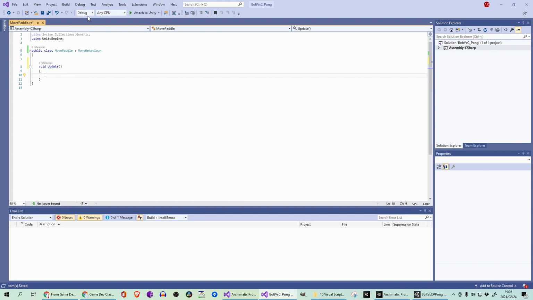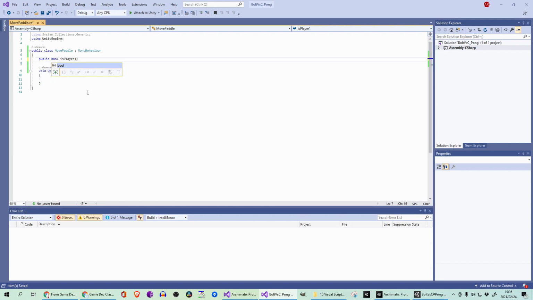Let's think about this. We need to firstly create a variable. The variable we'll create after this first curly bracket, just after your public class declaration. Enter, and I'm going to call this public float is player 1. Why float?